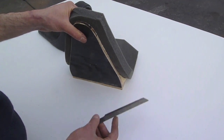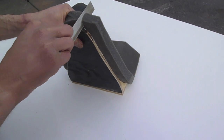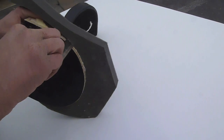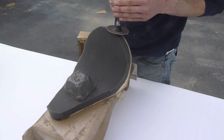Cut the excess foam using a razor blade. Make sure not to tilt your blade in. Instead, cut it flush with the edge of the wood. Sand the edges of the high density foam in order to get a smooth finish.